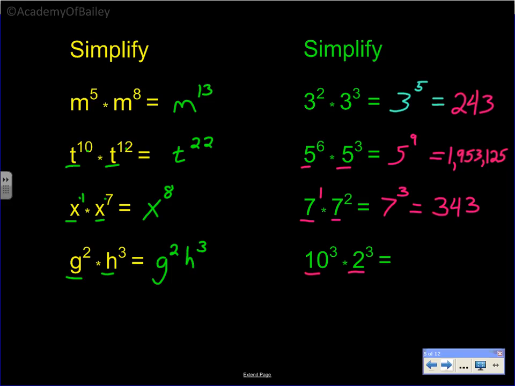And the last one, we know that 10 cubed is going to be 10 times 10 times 10, which is 1, and then there will be 3 zeros there. So 10 cubed is 1,000. 2 cubed is 2 times 2, which is 4, times 2, which is 8. I put 3 tally marks to let me know that I had 3 2's in my multiplication. And this right here, 1,000 times 8, should be fairly easy enough for you. 8,000.